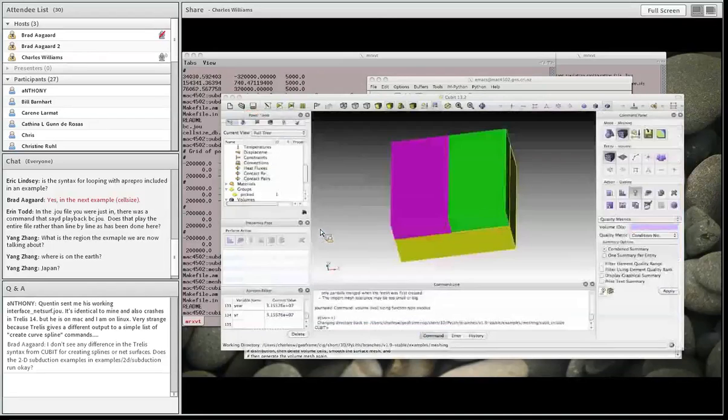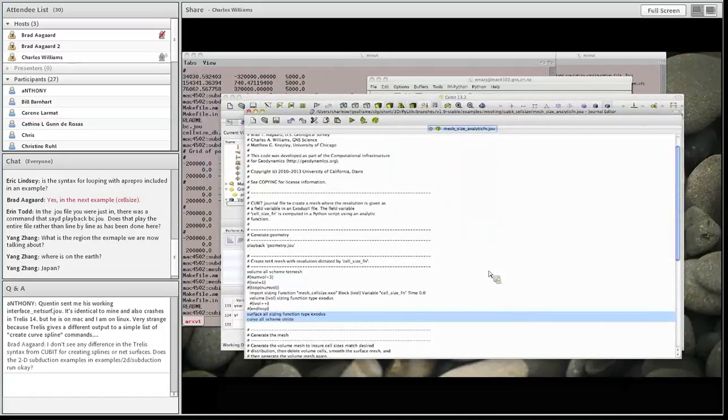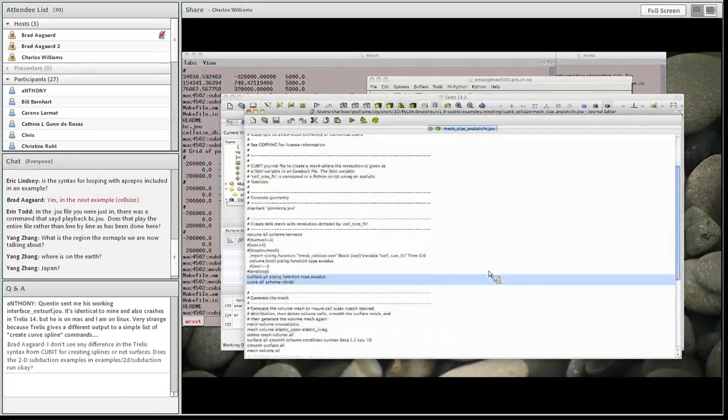So we've done that. And then really, all that's left to do for that is we mesh the different volumes. So we'll mesh the viscoelastic part, that's the lower part, first.